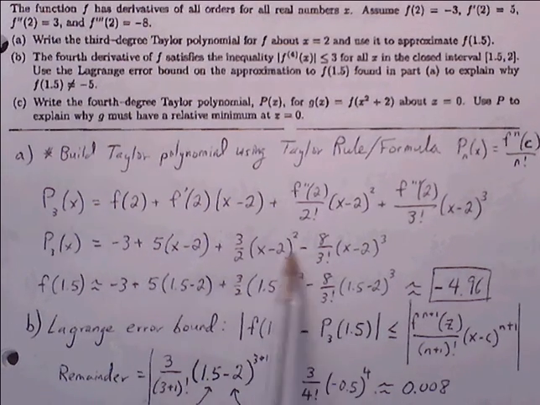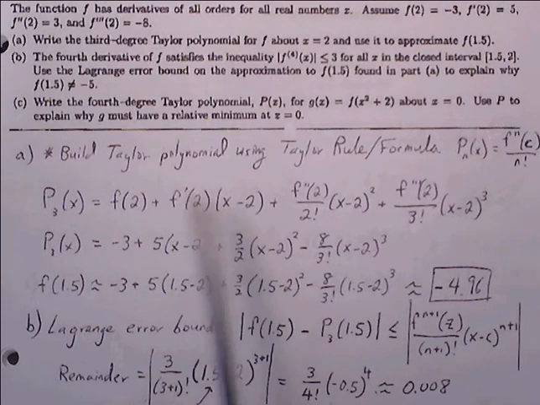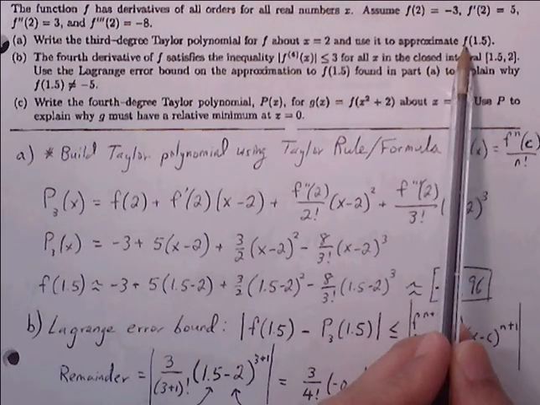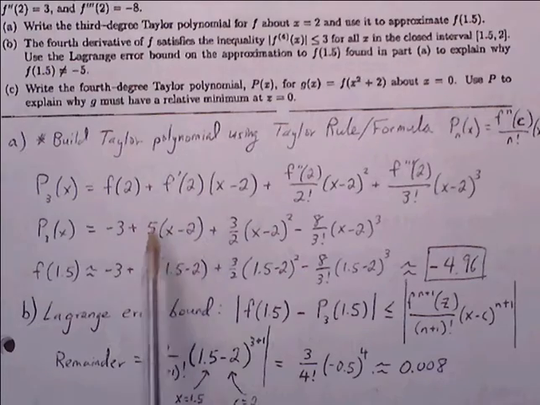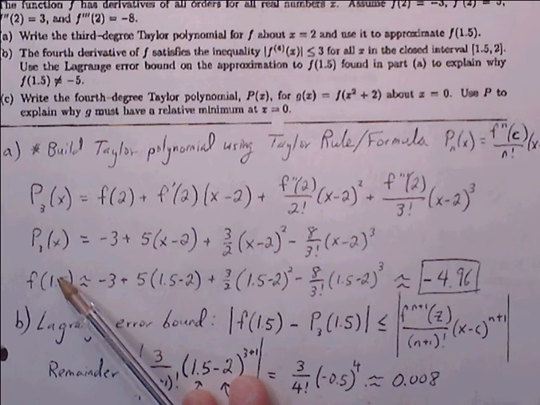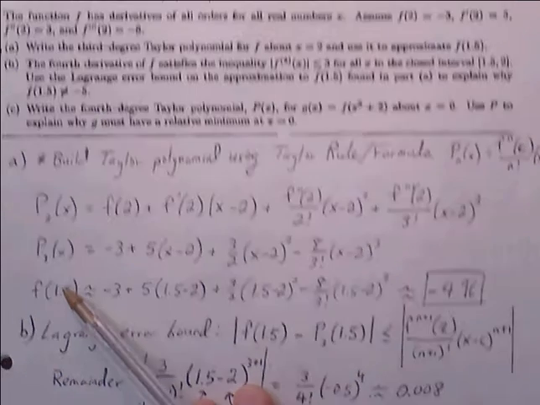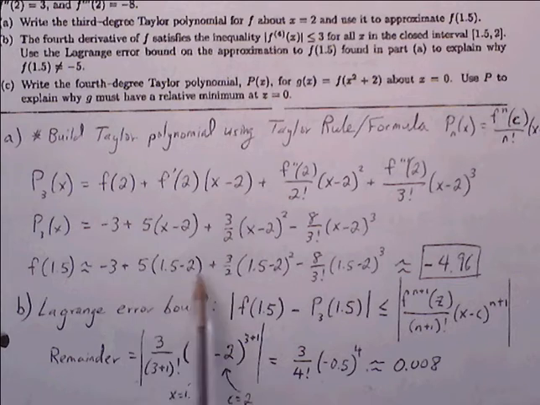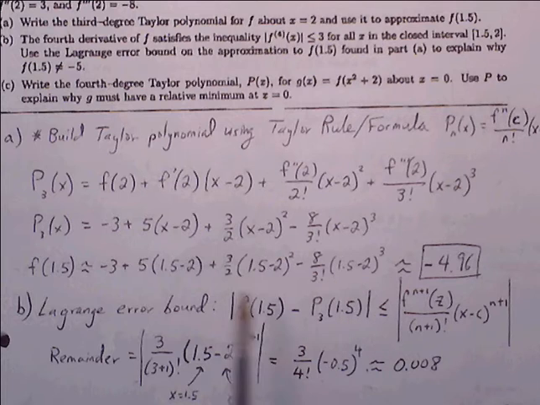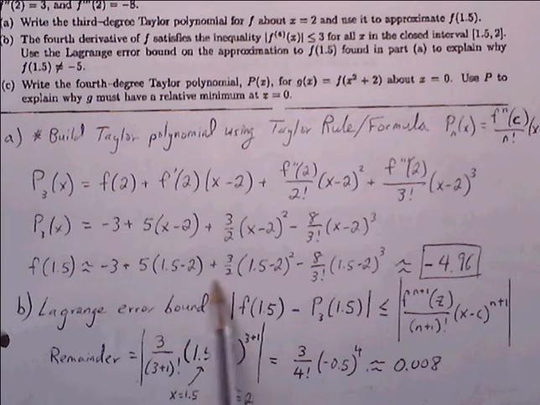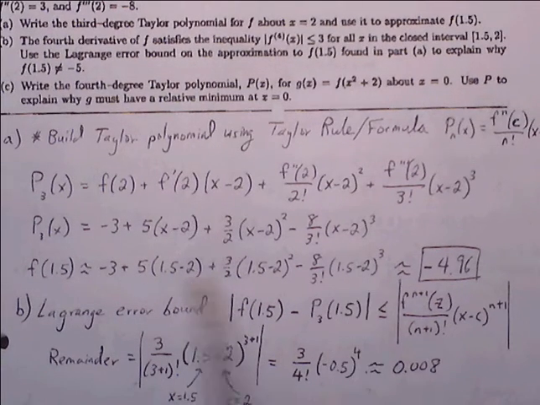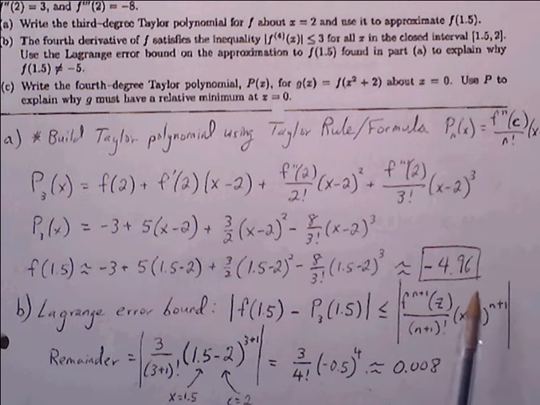And then once we have our polynomial approximation, we can use it to approximate f of 1.5. So we'll plug in 1.5 for all the x's. This is actually going to be a calculator question. Sorry, non-calculator here. So we're going to have to just evaluate all this by hand. However, if this is non-calculator, then it's acceptable if you leave your answer without simplifying. So this will be acceptable. But if we were to simplify this, it'll come out to be negative 4.96.